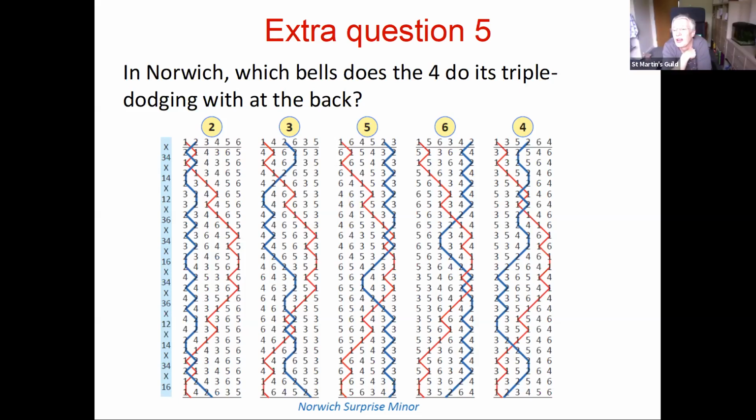It doesn't go to the back. But it does. Not in the first lead, no. It does in the 4th column, but it'll also go to the back elsewhere as well. That's some interesting comments there.